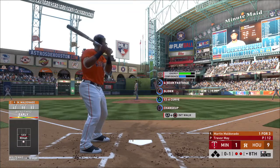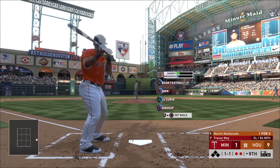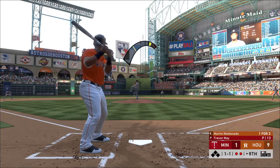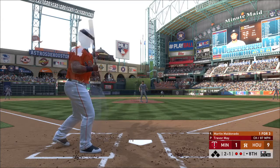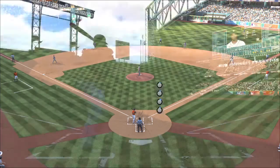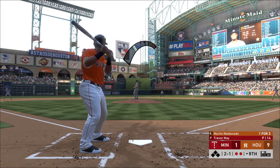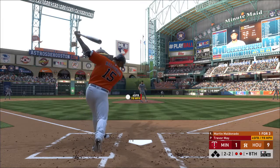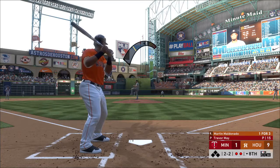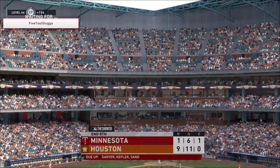Fouled off. Here's the 0-1 pitch. Yanked the slider across that time, laid off for a ball. And here's one that misses to the Houston catcher. It's 2-1 now. The pitch. Swing and a miss. 2-2 now. I think it's about time to choke up on that bat and get that foot down. He's awfully tardy right now. Started to go around, but it's a called third strike anyway, and that will retire.